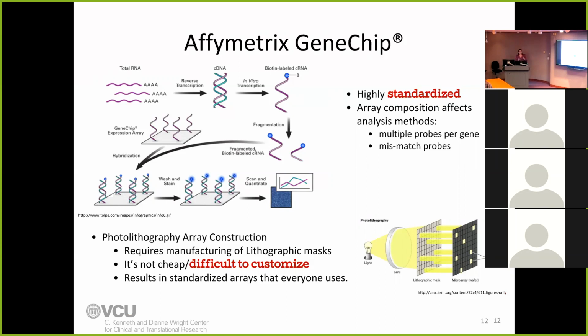And so they make templates to make the Affymetrix chips. This makes it difficult to customize, which results in the majority of Affymetrix arrays being highly standardized. So once Affymetrix creates an array for, say, human or mouse, everybody uses that same array. It's got the same genes on it in the same locations. This makes it easy to go onto public databases like GEO and look for an Affymetrix human array and be able to compare your experiment to their experiment because it's the same chip.